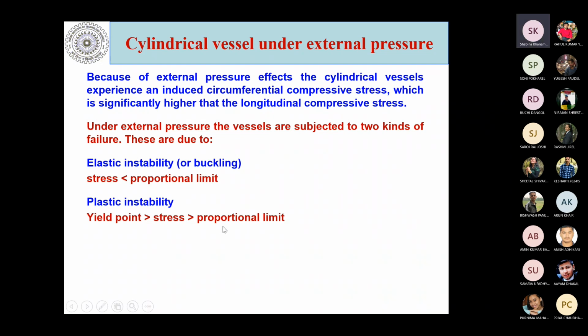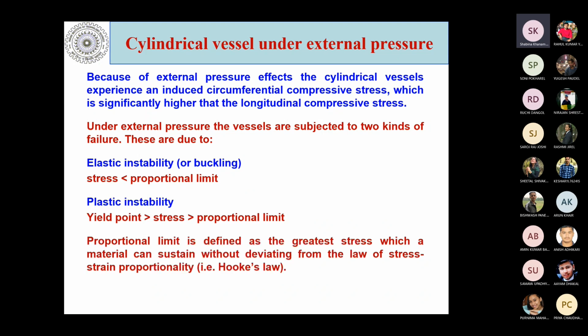Okay, when the stress is more than the proportional limit but lesser than the yield point, this is the condition. When we consider the proportional limit, it is defined as the greatest stress which a material can sustain without deviating from the law of stress and strain proportionality, and that we all know very well as Hooke's law. Elastic instability occurs till we have Hooke's law. Otherwise, we will have permanent failure, and that is the plastic instability.